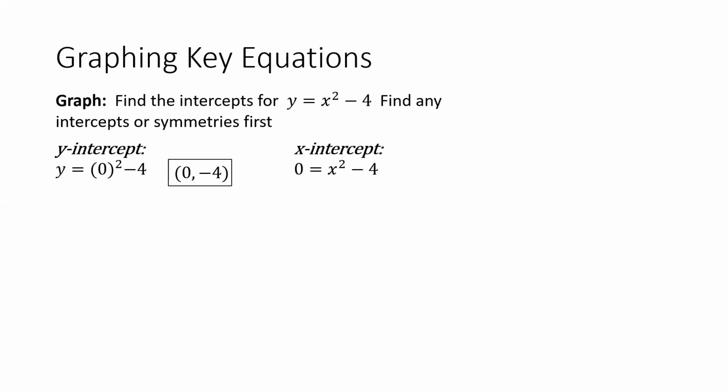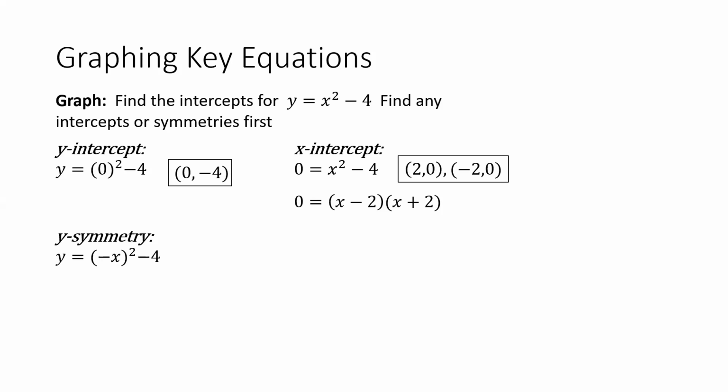Similarly, to find my x-intercepts, I plug in 0 for y and solve for x. This is one of those nice difference of squares equations. So I have x squared, I have 4, which is 2 squared. So I can break those into two separate things, x minus 2, x plus 2. If you don't feel comfortable with difference of squares, really it is just a basic factoring problem as well. I want two things that multiply to negative 4 and add to get me 0. Those two things are 2 and negative 2. Go through and solve; it's pretty doable. I break it up into two pieces, set them equal to 0, and solve, so I get (2, 0) and (negative 2, 0). And those are my 3 points.